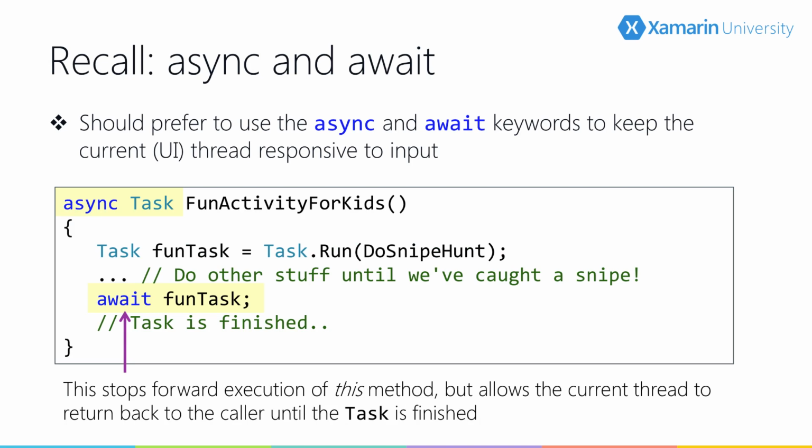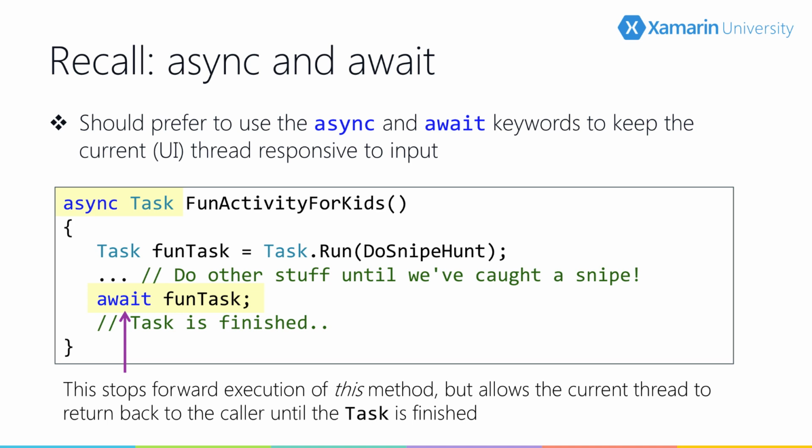So you know where all of this is going. I mentioned it quite a few times. Async and await to the rescue. Async and await were designed specifically to coordinate asynchronous execution using tasks with our UI thread. So here's what we're going to do. We apply the async keyword on the method definition or our delegate. And then we can use the await keyword on the task to asynchronously wait. Which means we are waiting, but we're not blocking. And that's exactly what we want.